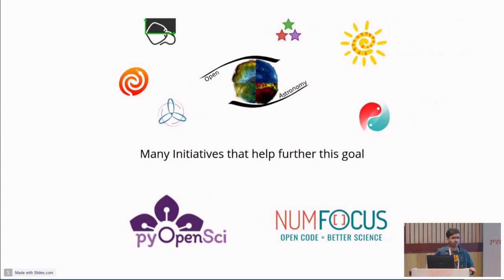There are many initiatives that help further this goal. There's Open Astronomy. This is specific to astronomy projects, but it is still a very wonderful initiative. There's also PyOpenSci. I think they started out a couple of years ago, and they have a lot of benefits for projects that are going forward for open science in Python. They offer an open peer review for Python software. They also have a tie-up with the Journal of Open Source Software, I guess, where the PyOpenSci peer review would be accepted as a JOSS review and could get published there.